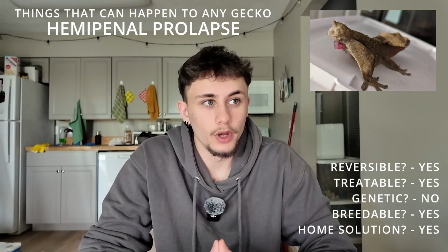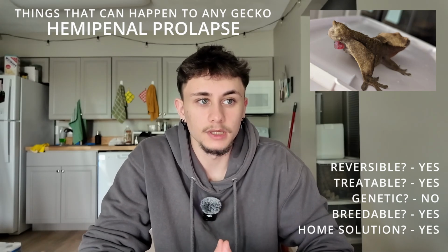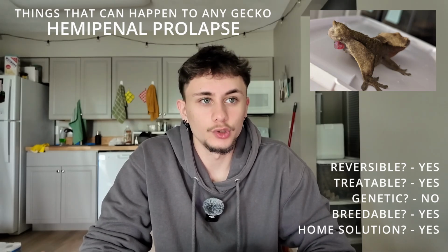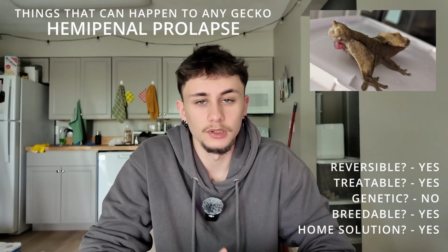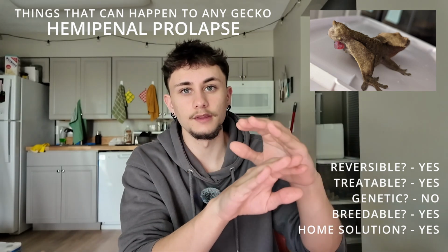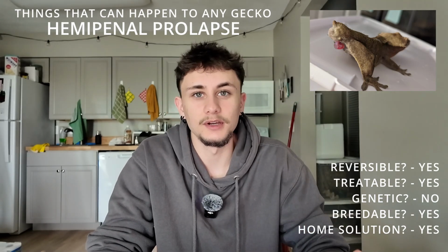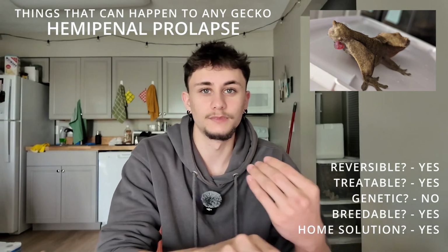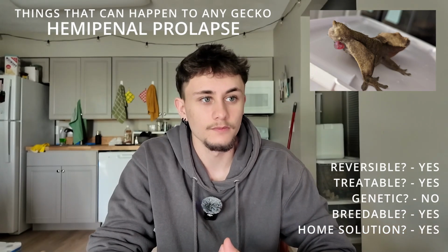Most reptiles have two hemipenes and they are independent, so they don't need both hemipenes to breed. If they only have one hemipene and they are properly treated and they have properly recovered, that crested gecko can breed. It might be harder for them to properly breed because if you've seen them mate, the crested gecko will go to either side and then they will only get one hemipene out and insert it in the female. The problem is maybe the crested gecko doesn't know that it is missing a hemipene on that side, and maybe it goes to that side and tries to stick the hemipene out and it doesn't have one. So it might be harder. It might take a few more tries if you want to breed them, but it is not genetic.